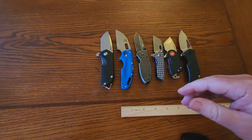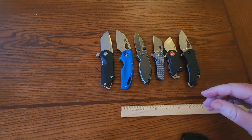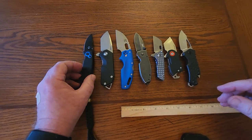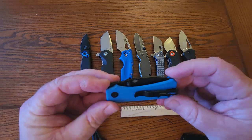And I think this one is maybe D2 as well. You can look it up, or if you have any questions that I'm not hitting on, trying to get this done fast, you can always ask me in the comments and I'll answer whatever questions you might have.